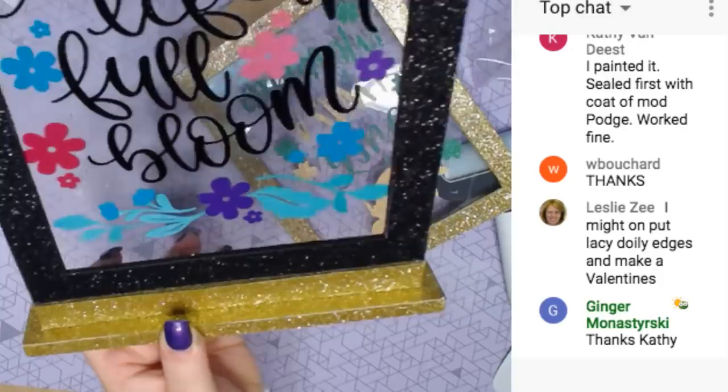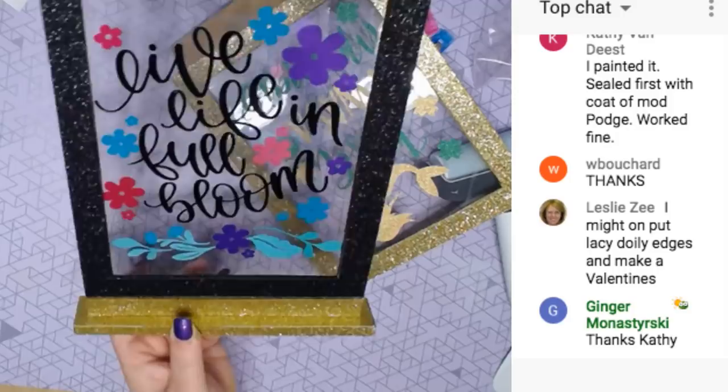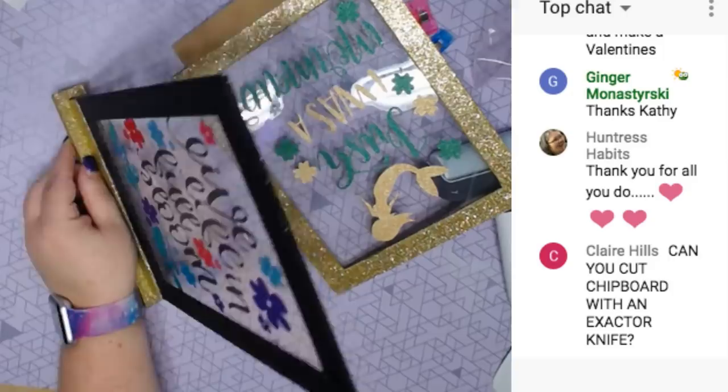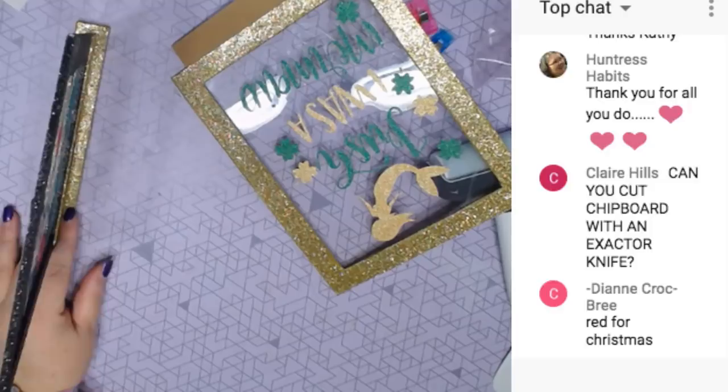Ginger's question, has anyone tried to spray paint or paint the chipboard? Does it bubble? I haven't. I haven't tried. You could test. I would test that with a piece of scrap. I think people have painted the chipboard. But I'm not going to say it's not going to do it. I haven't done it and I don't remember the results of other people. So you could try painting it. I was going to try painting it sometime. And then the bottom is just, isn't that cool?